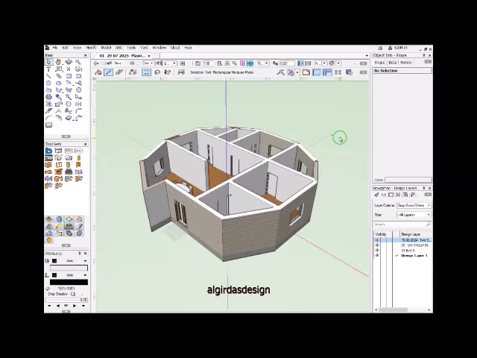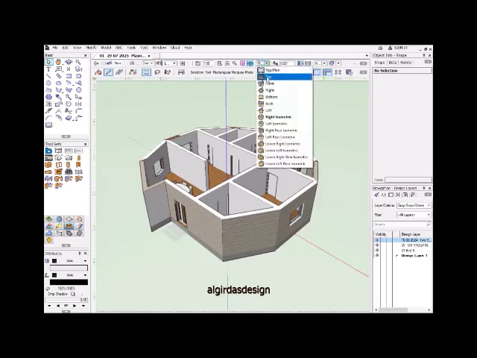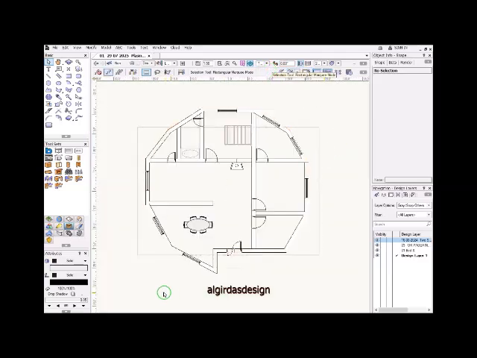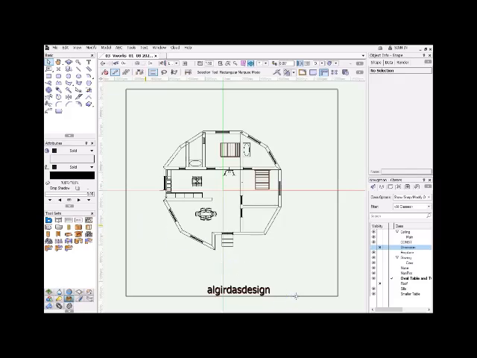By the way, this is a previous Vectorworks drawing I did before, and let me continue to improve this image. Okay, so let's jump to furniture. Okay, let's continue our lesson.